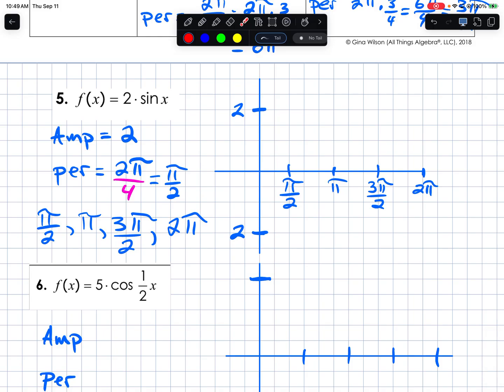So when I start graphing this thing, I wrote out my little intervals here, right? So that's why I'm dividing whatever the period is. In this case, period was 2 pi right here, right? And I'm dividing that 2 pi into 4 equal parts. So that's why I'm dividing by 4. Okay? So when we graph sine, we start in the middle. Then we go high. Then we go middle. Then we go low. Then we go middle. And you draw your little sine curve.